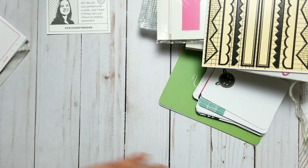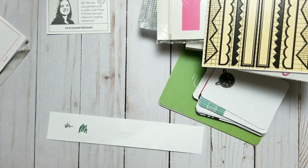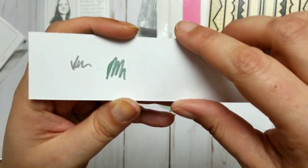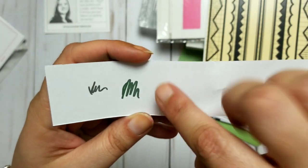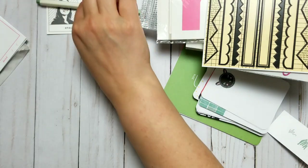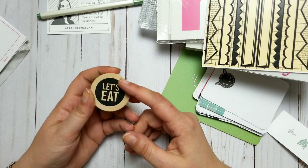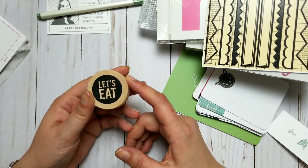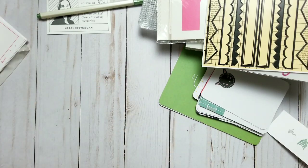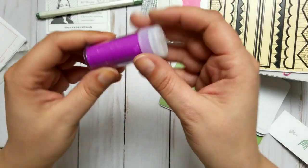There's another metallic pen. Thank you, Peachy and Cheap, for sending me a green metallic pen. You know, I don't like green that much, but this one does not look very green, I must say. Another pen. Ooh! That's a stamp. Let's eat. How funny is that? Where am I supposed to stamp this? Not a big fan. And the very, very, very last thing here is glitter.